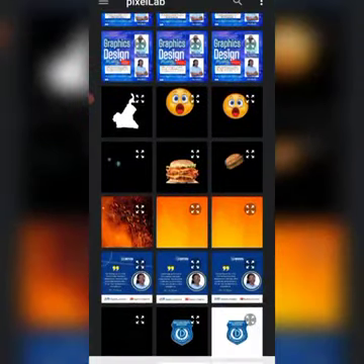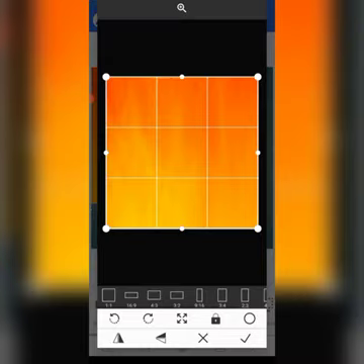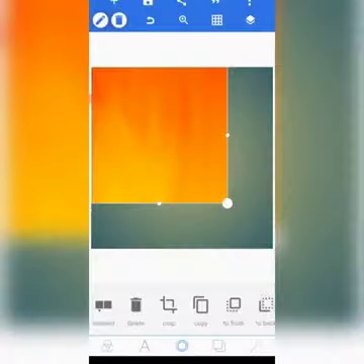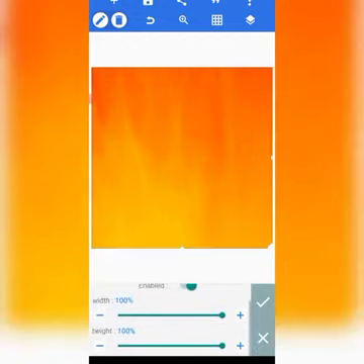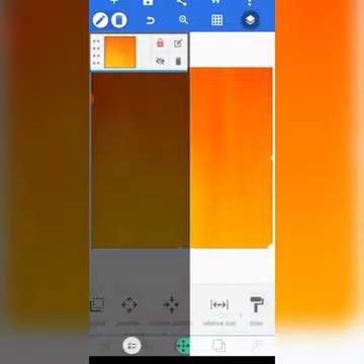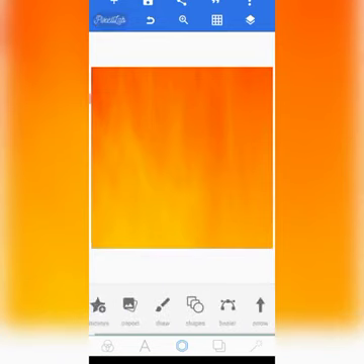I'm going to make available the images under the resources. You just check the description. So once we bring it in, we'll need to come to relative size and we set it to 100, both the height and the width, so it covers the entire canvas. So we are going to close this, and next we'll be bringing in another image.